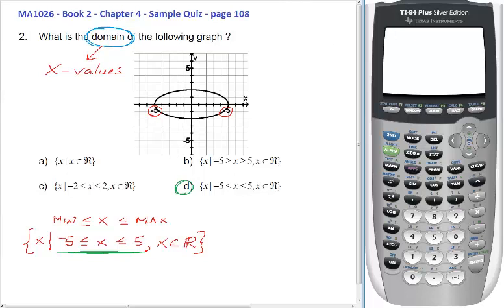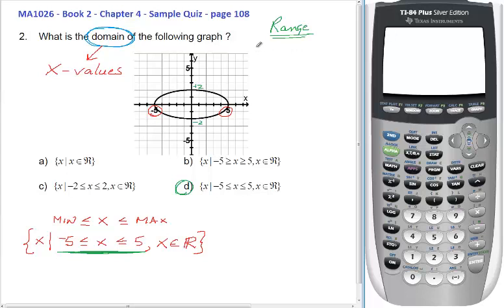Now, just for practice, let's get the range here. Now, the range is also working on the closed figure, so you still got the same format: minimum, less than or equal to y, less than or equal to maximum. And this time, we write it going from lower to upper. So we're going to write minimum first. Now, what's the minimum value being used? I could pick it out right there. It looks like -2. And the highest value is +2.